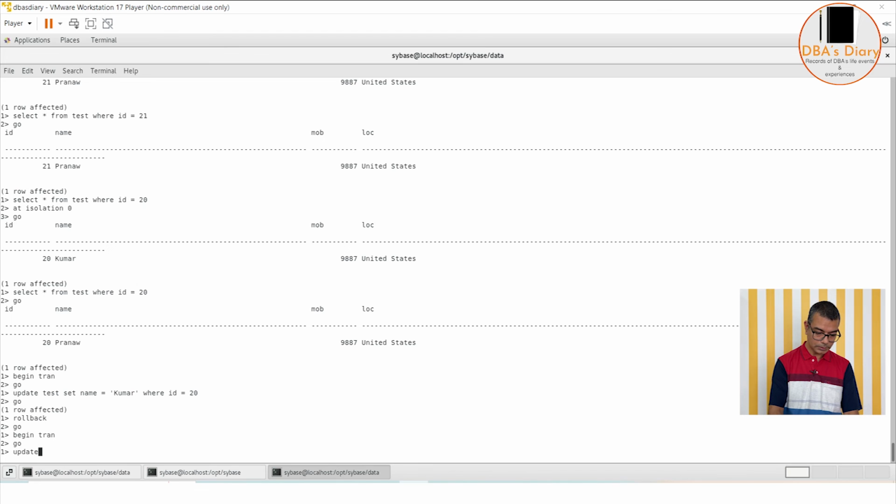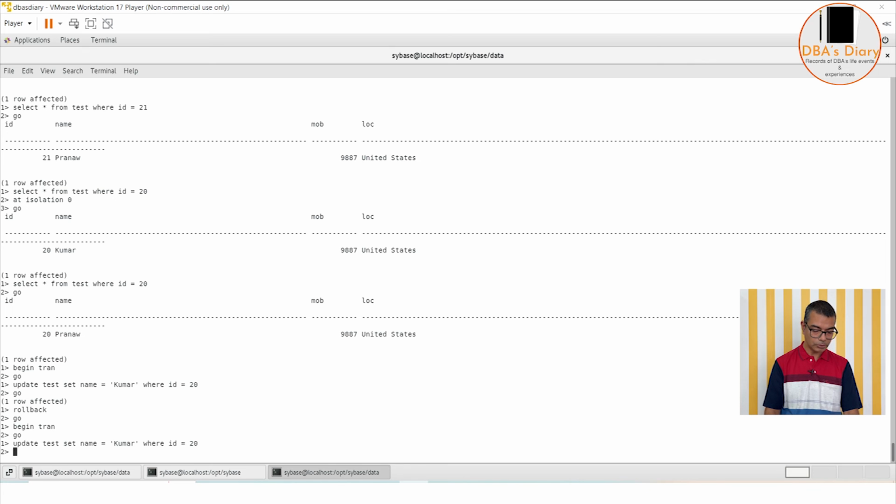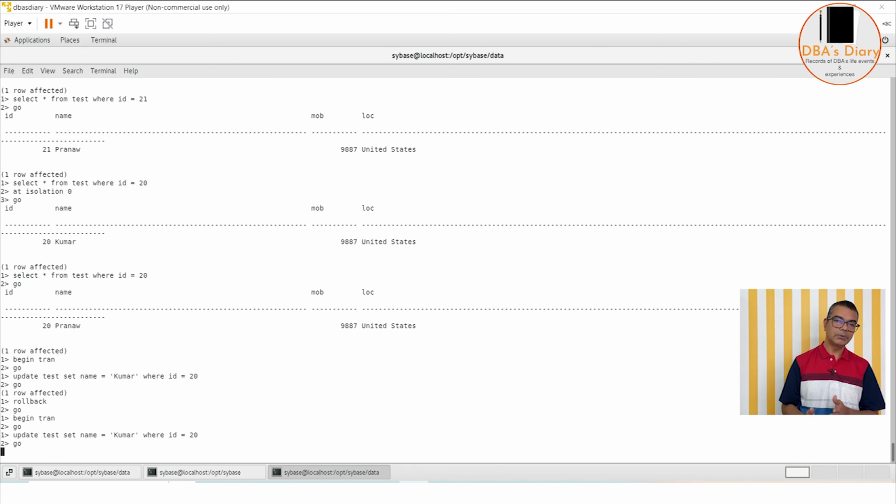Update test, set name is equal to Kumar where id is equal to 20, and this will be blocked. So whatever we did before, exactly the same thing but using a different command. The algorithm is same but the command is different.